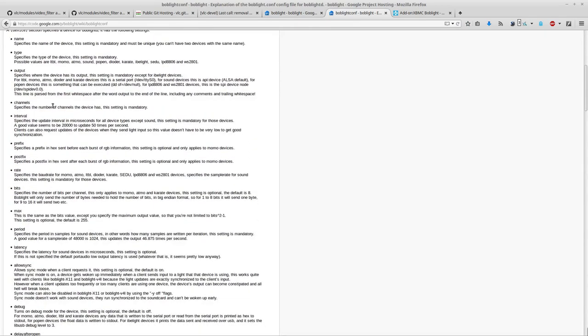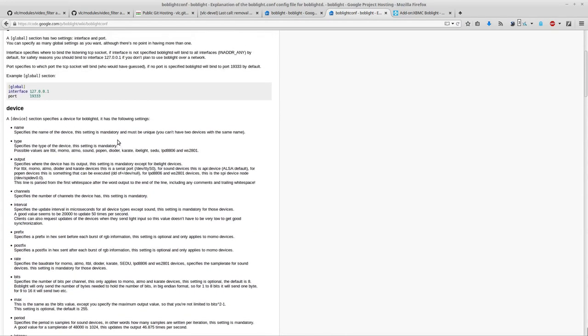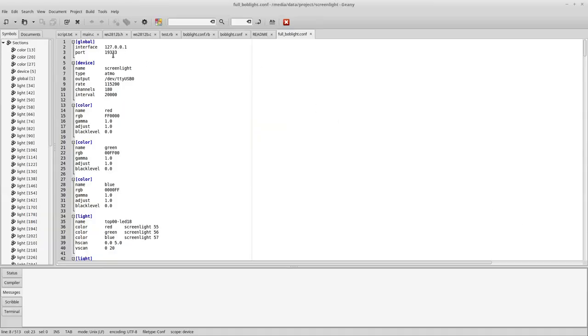So here is the detail of the configuration file. What's important here, let's look at my example configuration: this is my name, ScreenLight, since it's the CuVoodoo ScreenLight. The type is the type of device, and we want to use the AtmoLight protocol, so I just put AtmoLight in there. The output is the serial port, again ttyUSB0. The rate is the speed. So even if we use the AtmoLight protocol, we don't have to use the standard baud rate of 38.5 kilobits per second; we can define the rate. And what's even better is that we can define the number of channels we want for this AtmoLight.